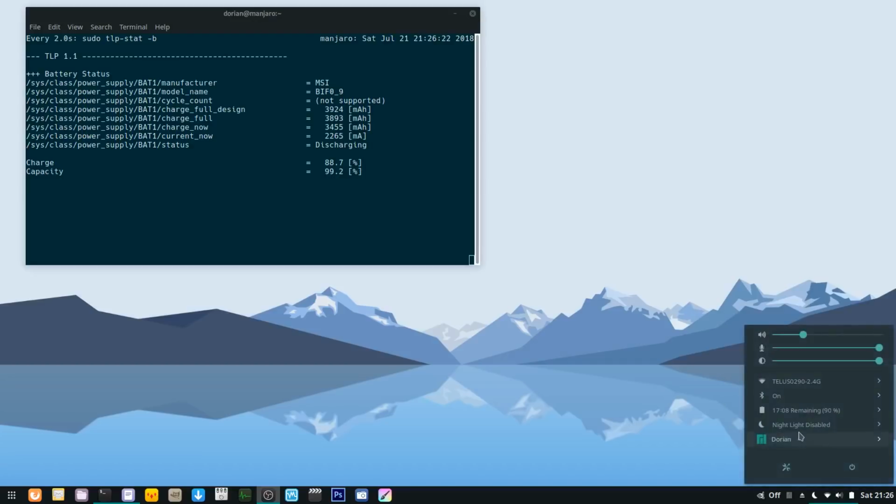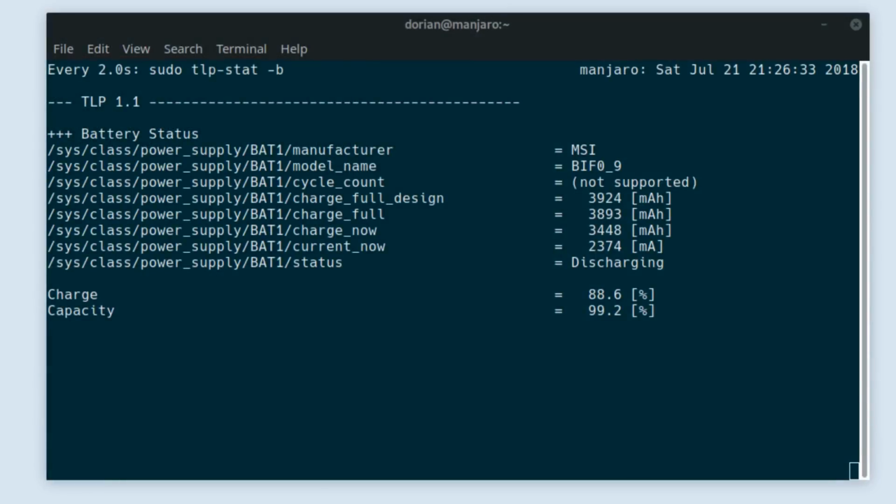So this happens sometimes, and once I let it run for a little bit, the battery gets used a little bit, it'll change to what it's actually supposed to be. So right now I'm using 2,190 milliamps. So if I plug back in, you'll see that it'll change to 0. Actually, it changes to charging, and we should see it change to negative numbers, or maybe 0. Sometimes it just shows 0.